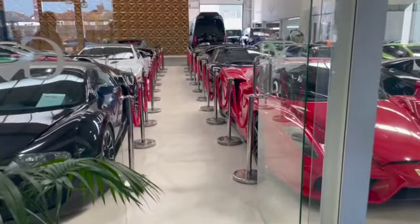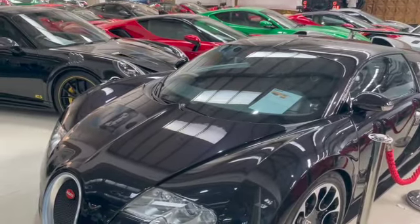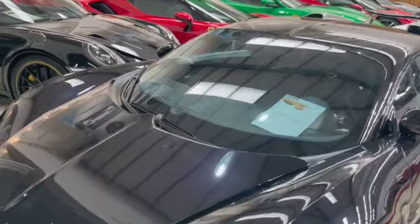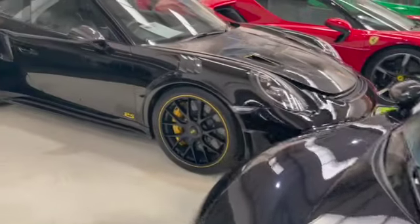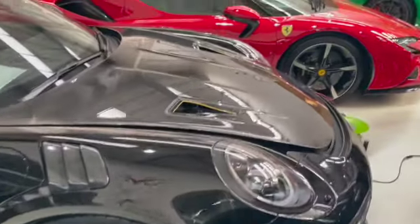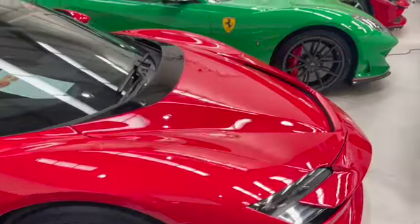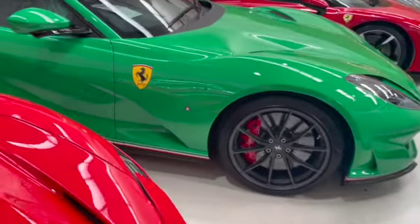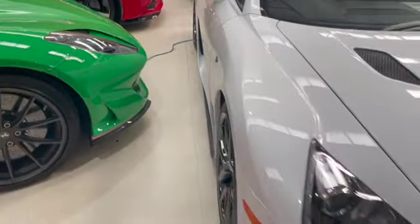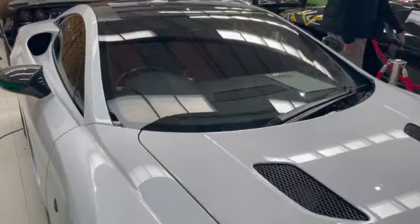This is us in the showroom and what a wonderful collection of cars they've got here. There must be in excess of £25 million on the shop floor. We've got this Bugatti Veyron — a 2006 car priced at just under a million pounds. Everything's packed in so tightly it's hard to get around, but we've got a really beautiful GT2 RS Porsche. This is an SF90, one of two cars they have here. And this Lexus LFA — a lovely bit of kit, a little bit over a million pounds.